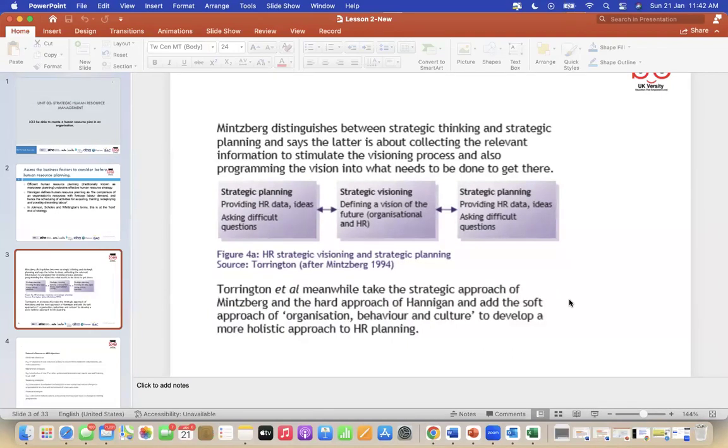So what he says is that before you come up with a strategic plan, you need to break it down into different visions. So you have strategic visioning, wherein you think about the future in advance, and you come up with a plan keeping that future in mind. So obviously, if a company is looking at the next 3 years, they make that plan keeping that vision in mind.